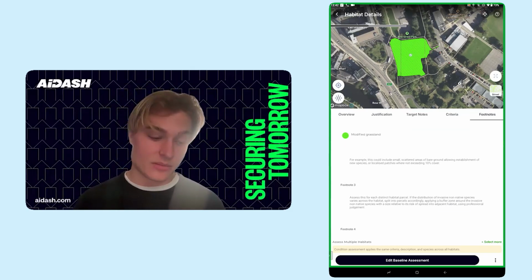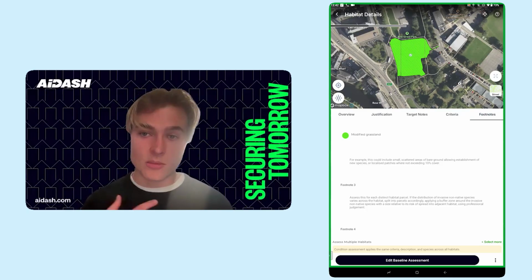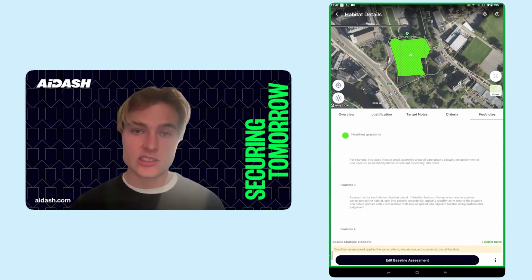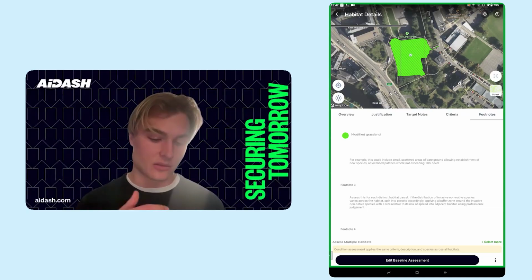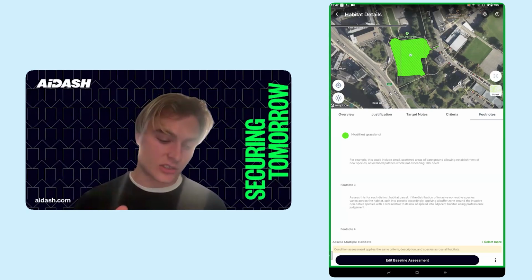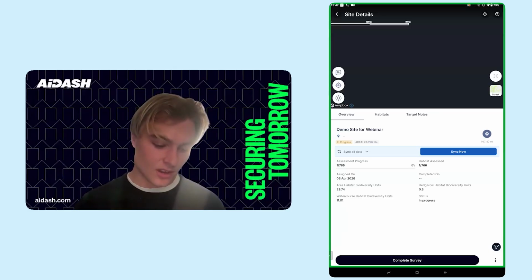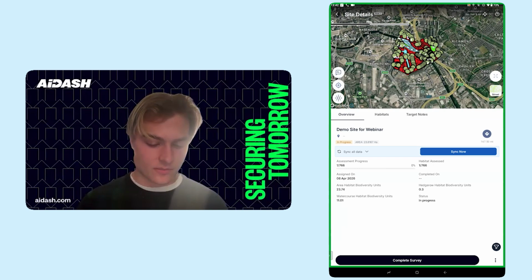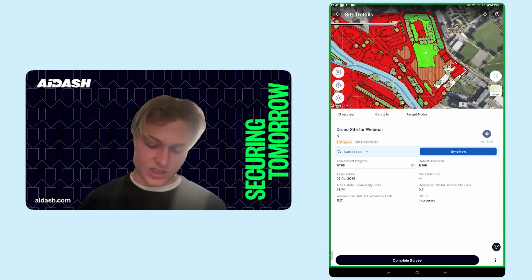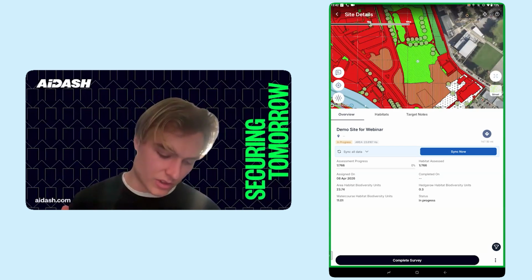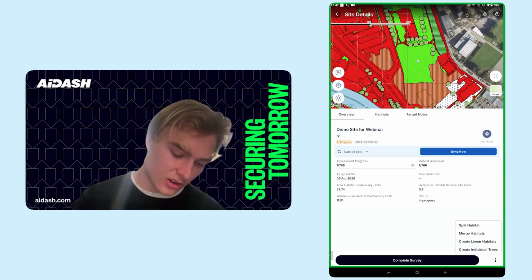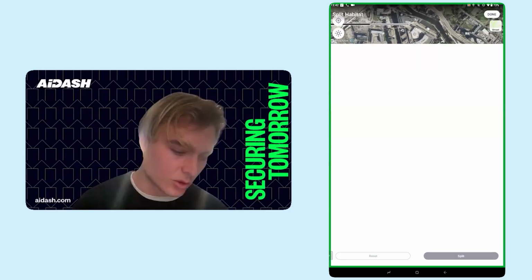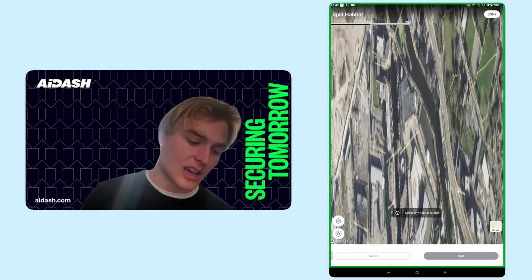Now, what if the map isn't quite right? Most of the time I've found it's the classification you're adjusting, and I think the spatial boundaries are quite tight, but occasionally the boundaries do need a bit of tweaking based on what you see on the ground. So we'll take this modified grassland I just used. We'll go back to the project view, and we'll use the bottom right vertical ellipsis to open up the habitat augmenting menu. We'll hit split habitat.